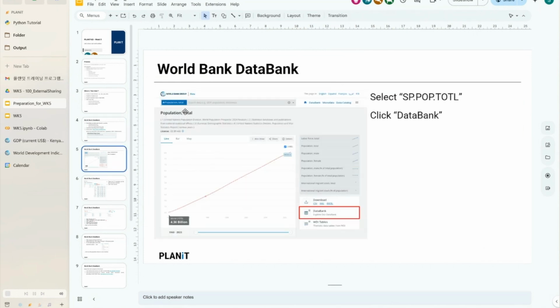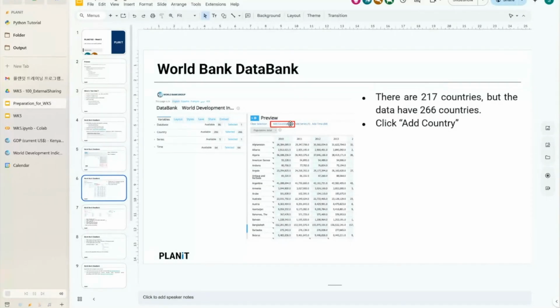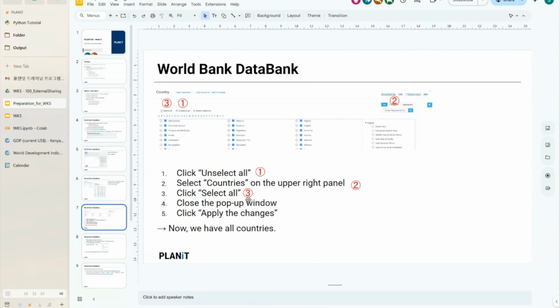To go through, for example, you can select population. You can use the code, or you can just type population here, and then you can go to data, select the countries you want to download, and then select the timeline you want to download. So what we need is just the 2023 data set, nothing else. As Sejong explained before, to calculate the carbon budget properly, we need long historical data, not just 2023. But we are going to use 2023 at the moment because we are making everything very simple.